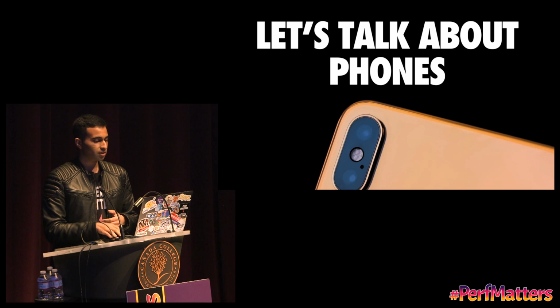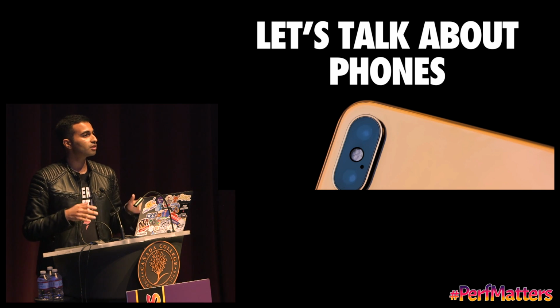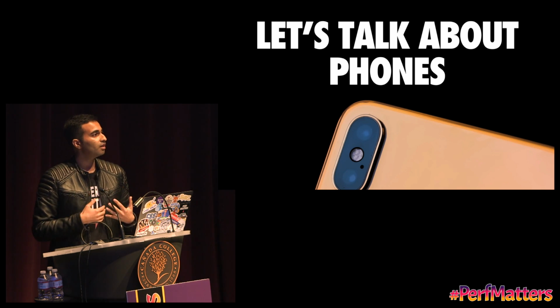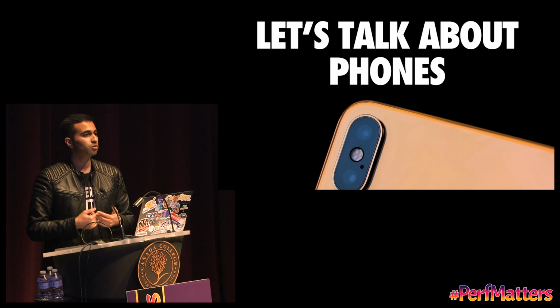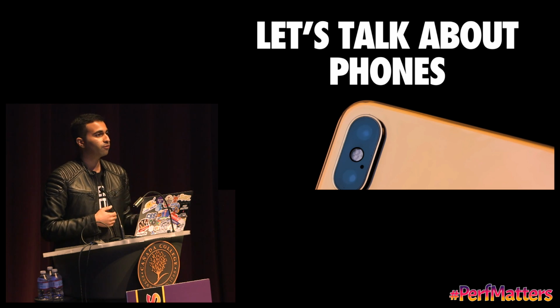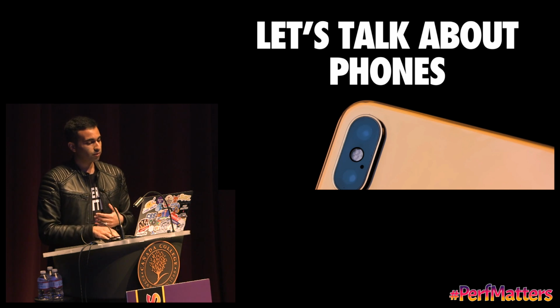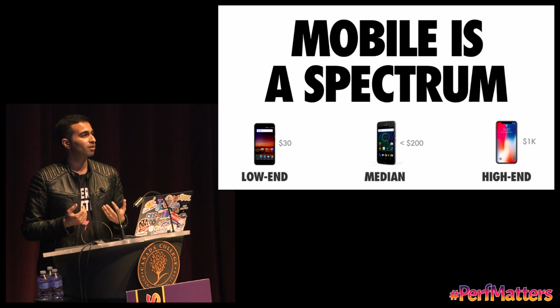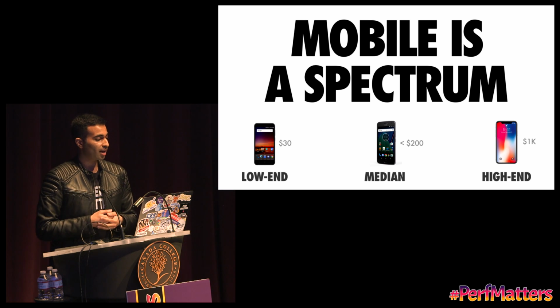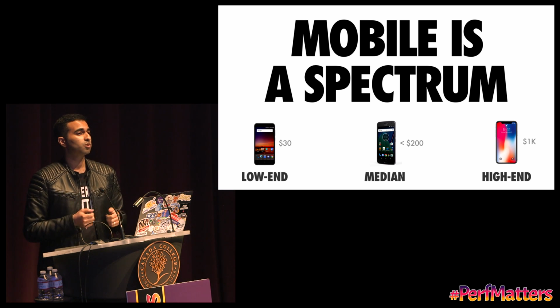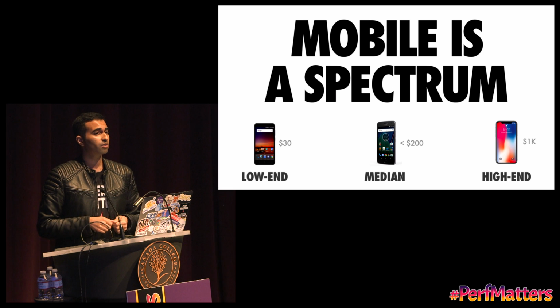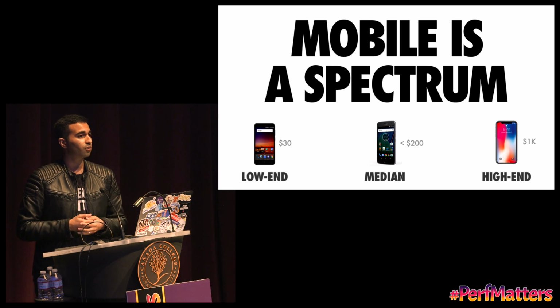Now, speaking of phones, let's talk about phones. A lot of us in this room are probably lucky enough to have a high-end device. You probably have a number of people here with iPhones or Pixel phones or something in a similar class. However, mobile is a spectrum, and it's an uneven spectrum at that. There is a huge difference between a low-end phone that costs $30 and something that's closer to $1,000.